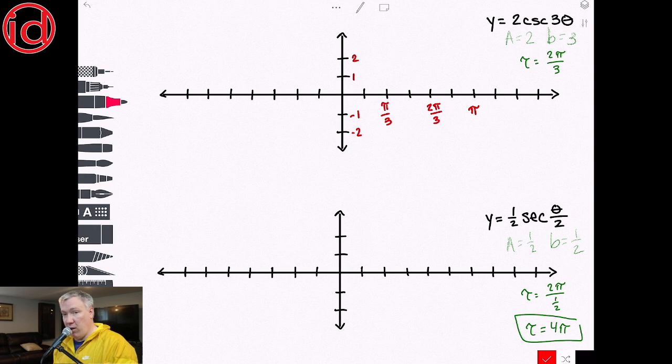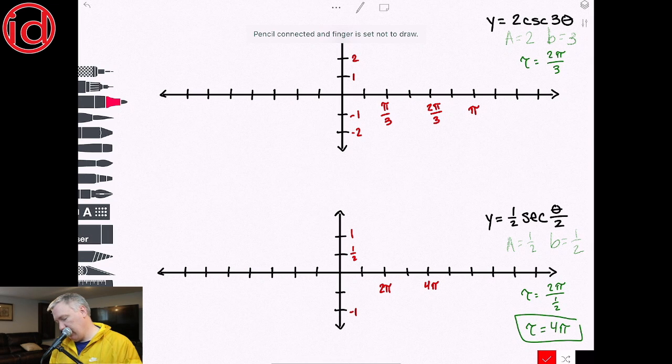Now, on the one below, I'm graphing secant, so the reciprocal of that is cosine, but the same setup. So what's my period? My period's 4 pi, so I count 1, 2, 3, 4. I make that 4 pi, which then makes this halfway point 2 pi. Every mark now is pi. Well, what's my amplitude here? Well, it's 1/2. I don't have to make these vertical lines equal to 1. I could make this bottom one equal to 1/2 and make that top one 1. So -1. It makes it nice that I have this nice half mark to work with. So go ahead and change the scale to fit what you're graphing. It makes it much easier to do so.